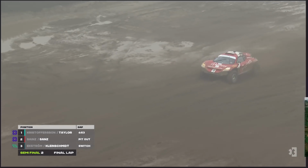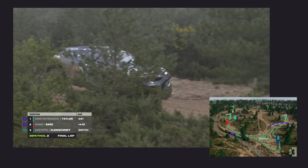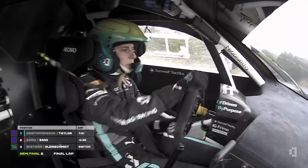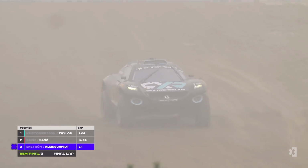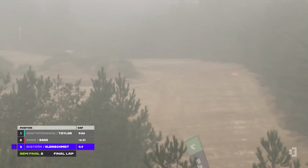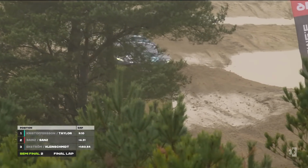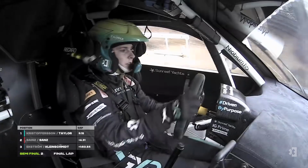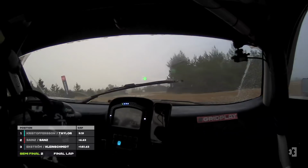Rear bodywork missing off this car, Acciona Sainz, but look at the gap Molly Taylor has in the RXR machine. 6.57, 6.58 seconds up the road. She can afford to take this one easy if she wants to. But here she is coming up now through the murky conditions. So they do release the Apt Cooper car from the switch zone just in case there's an opportunity. There it is coming down the straight in the background. But Molly Taylor coming up the slope. They're just meters away from going through to the final, and they're taking the advantage back here.